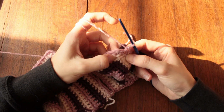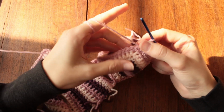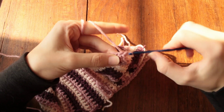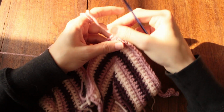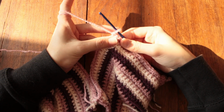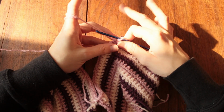So we are almost at the top like before. We want to be in the middle, so right here from these 3 chains. And now we're gonna chain any number of chains that you want, as long as you want the strap to be. That is gonna go around your neck or, well, over your shoulder, behind your back, whatever you want.